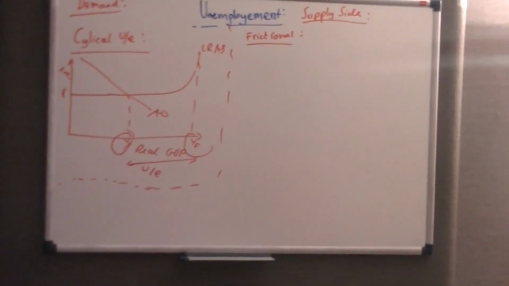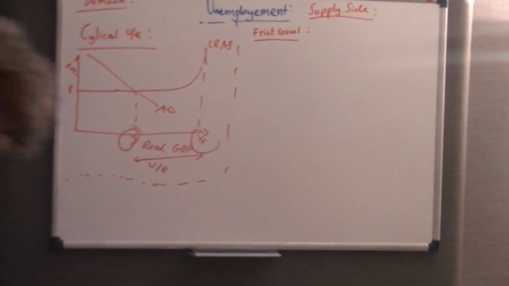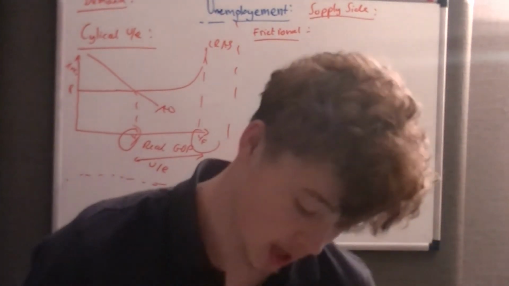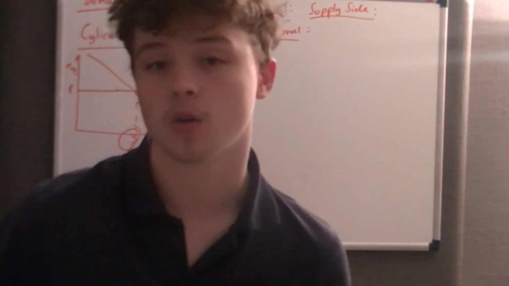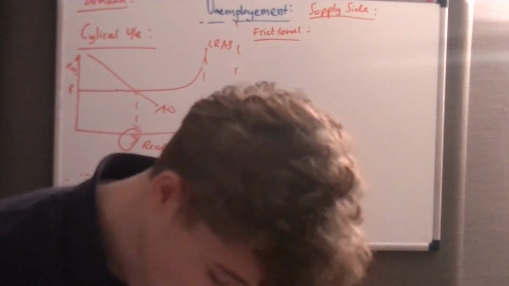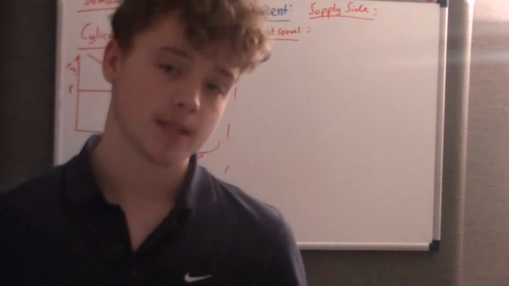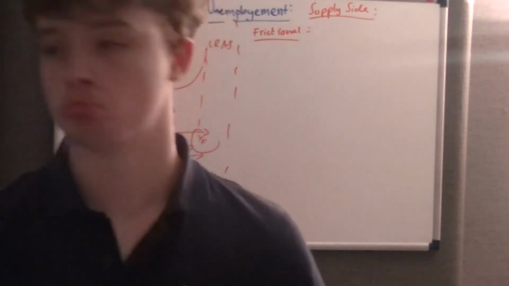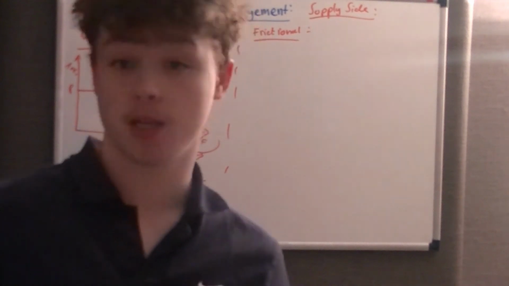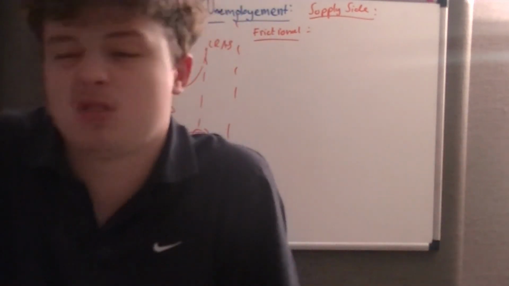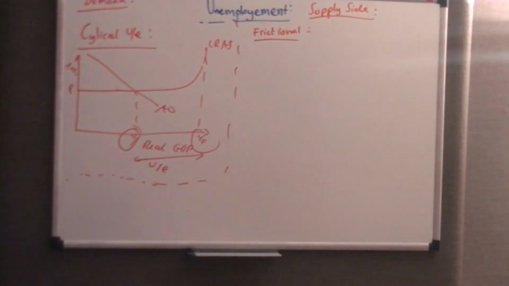So we were talking about frictional unemployment. Now, frictional unemployment is a supply side. So basically, it's when the worker says, "Oh, I want to work for a higher wage." So it could be due to seasonal unemployment. So the worker's not prepared themselves. Say they were a turnip farmer, and it's just not a good turnip season for them. They may decide, should have decided, to do something else. Otherwise, workers are generally quite lazy and will just say, well, there's no work for me to do as a turnip farmer, I'll sit on my backside and eat my turnips. So that's just one.